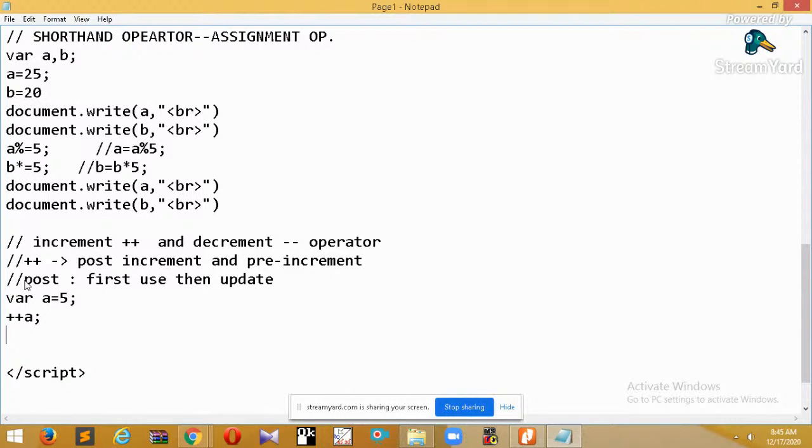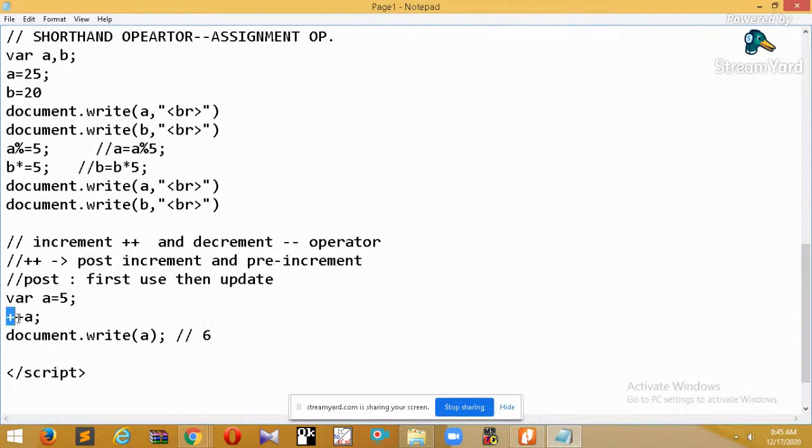After that, if we print it with document.write in brackets, displaying a, what will be the result of a? First I'm explaining here, then we'll go for the actual output. The output will be 6.